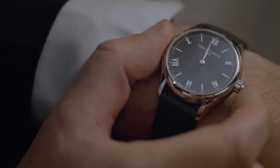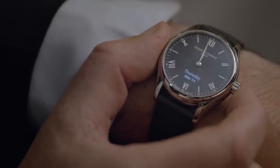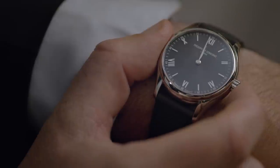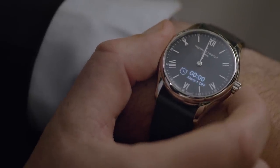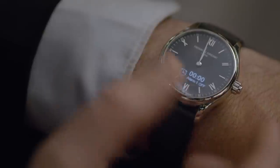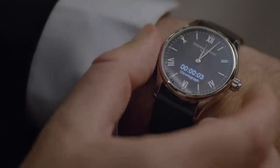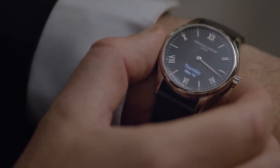Let me explain the watch a little. I selected my favourite functionalities to display. You can see the day and date, the heart rate, the steps including my target of 15,000. The time, with a second time zone shown in Tokyo. The alarm, which you can turn off or on. The chronograph, which you can start and stop. The weather forecast. The battery life. And back to the day date — on the digital display you can also see messages. Besides that, you can activate or deactivate which functionalities are displayed on the watch.